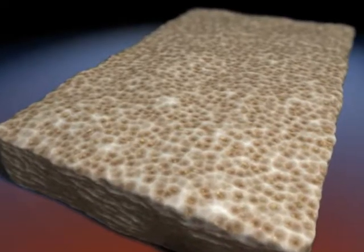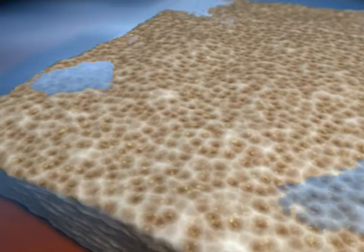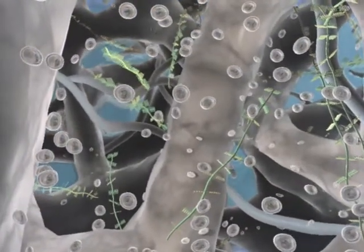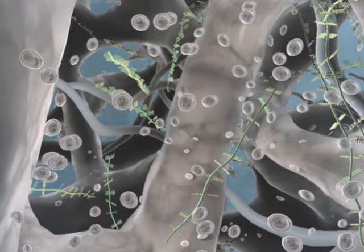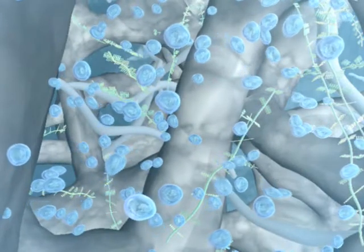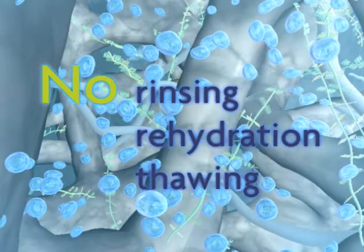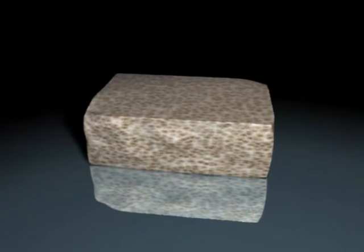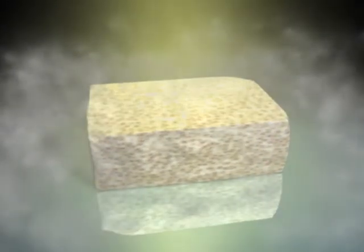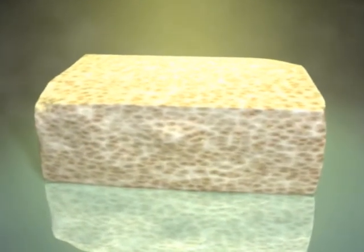Isotonic saline rinses out cellular components and removes the decellularization reagents. The allograft is then bathed in a LifeNet Health proprietary USP glycerol solution. This preservation agent is a naturally occurring molecule and acts as a water replacement agent, enabling convenient room temperature storage and allowing the product to be used immediately without rinsing, rehydration, or thawing. The final step is sterilization with low-dose gamma irradiation at dry ice temperatures, which results in a sterility assurance level of 10 to the negative 6, while maintaining the biomechanical integrity of the tissue.